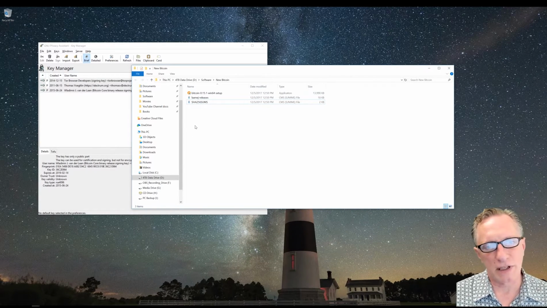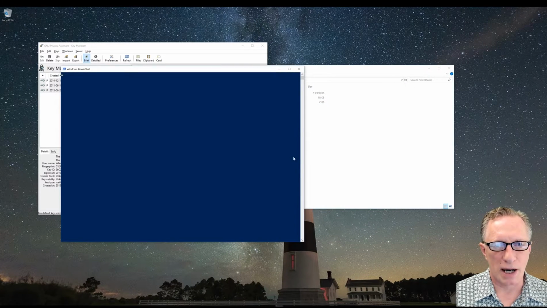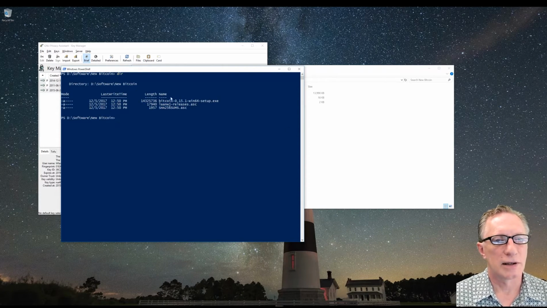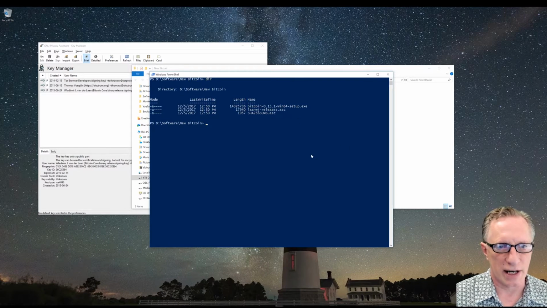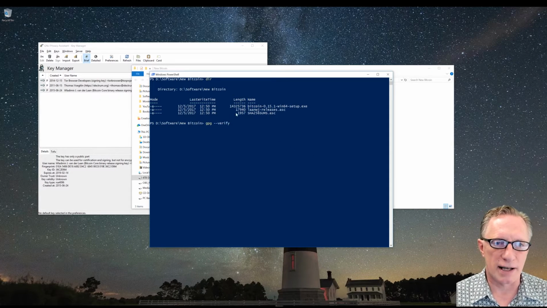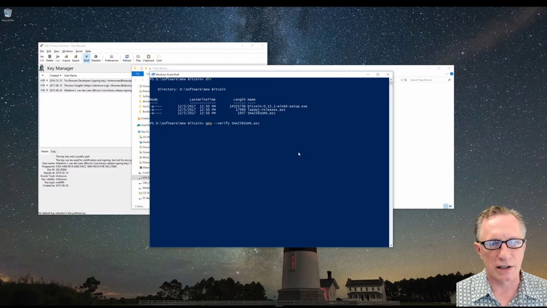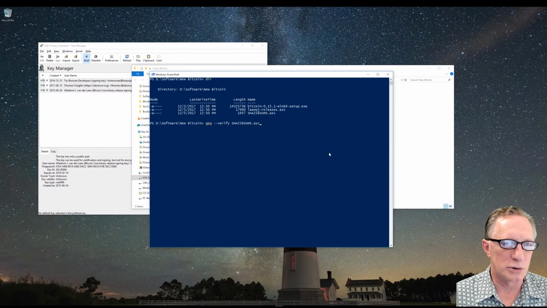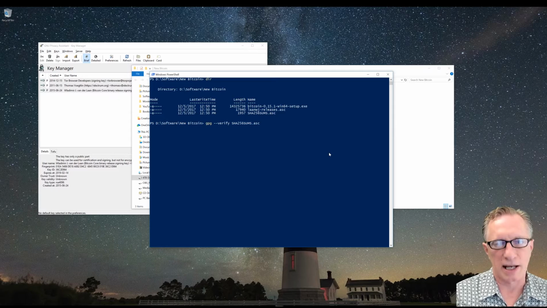Okay, so I'm going to hold down the Shift key, click, and choose Open PowerShell window here. We're in Bitcoin, so let's do a dir. All right, so I want to run a GPG verify here. Okay, and I'm going to verify this file right here with the embedded signature. So in this case, I'm going to do a Control-C, and come down here and do a Control-V, as in Victor. And I'm just going to verify that file. Now that I have the release signature, it's got an embedded signature inside it. So I don't have two files here. I have one file that wants to be verified that has an embedded signature. So I'm just going to hit enter.